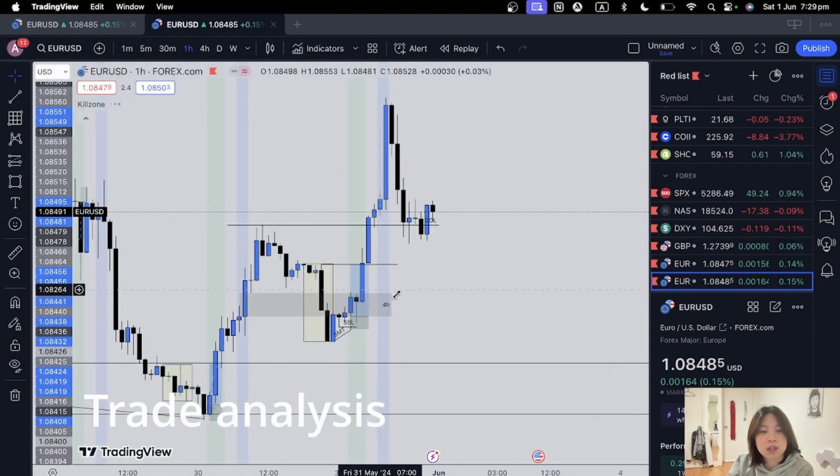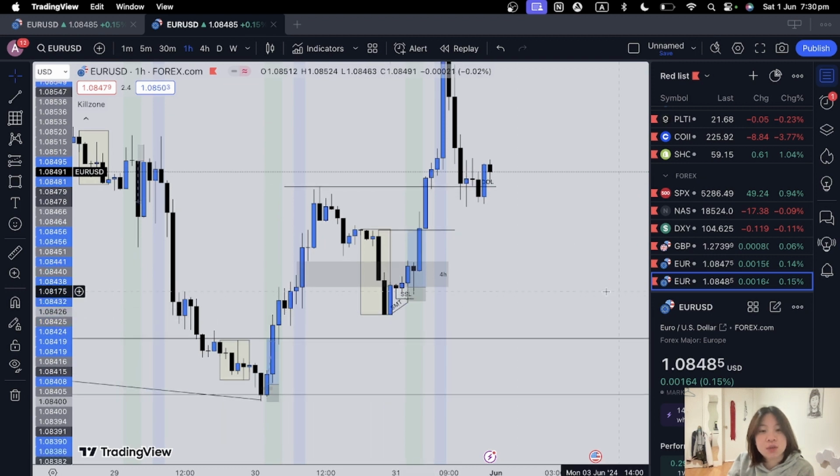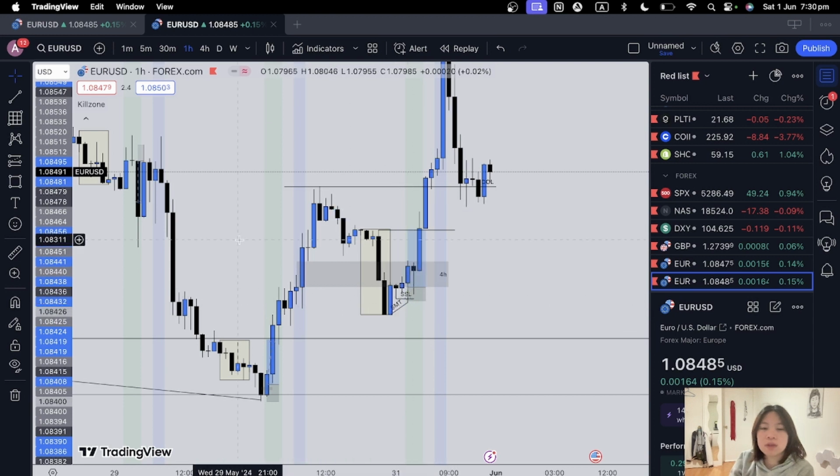Now going down to the 1 hour, as you guys can see, we'll just start from the Asian session. This trade we didn't actually sweep the Asian session, and I still took it. One of my flaws is that I really need to see some sort of sweep of the Asian session higher lows before I get into a trade, and that's what I've identified. Yesterday I didn't wait for that sweep, and we didn't even get that sweep.